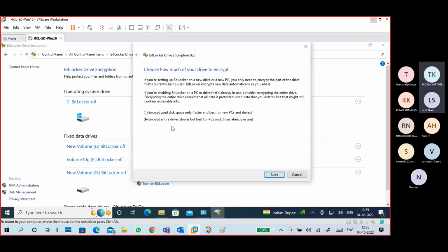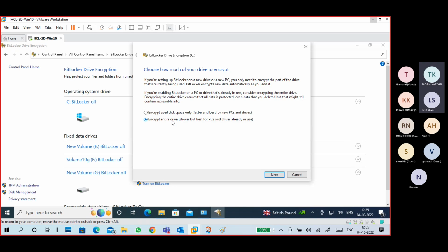With used disk space only, for example a 40 GB drive where the data is only 5 GB, it is better to encrypt just the 5 GB; it is not required to encrypt the entire 40 GB, right? So time consumption will be less.